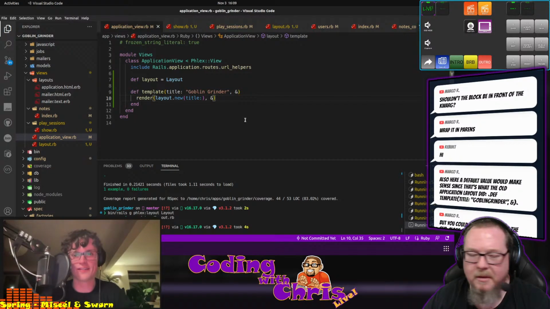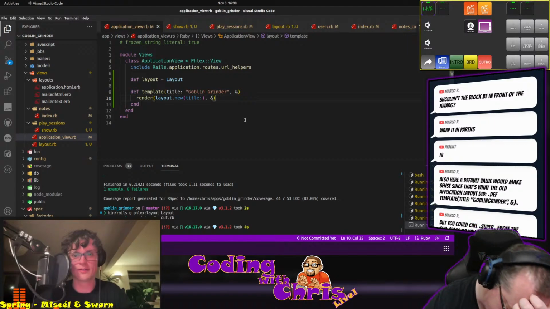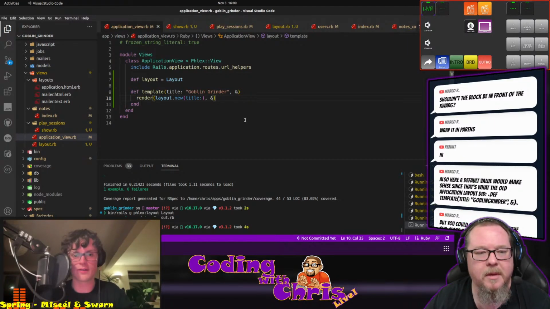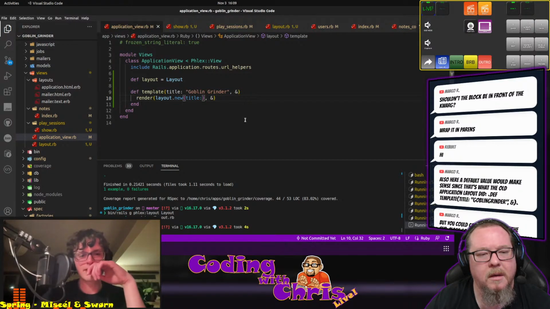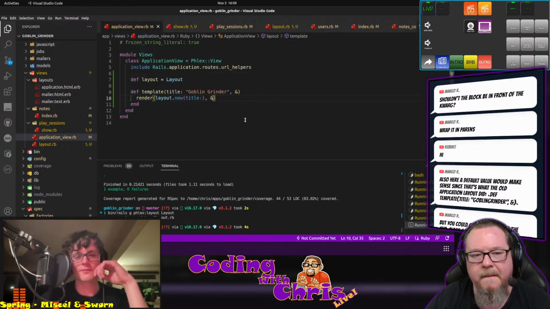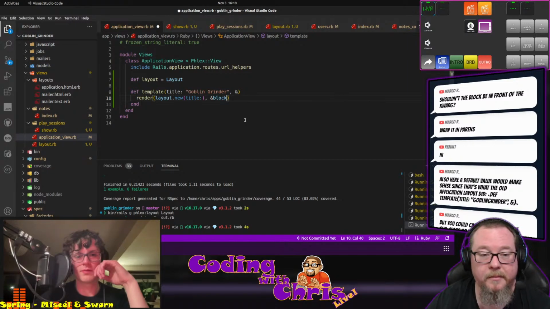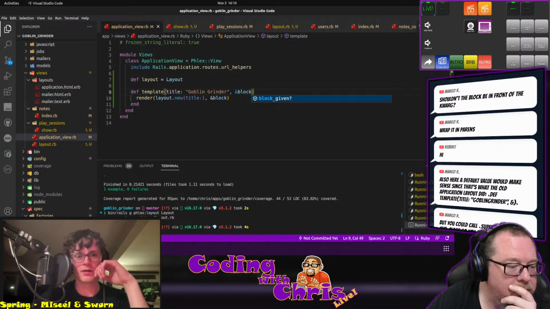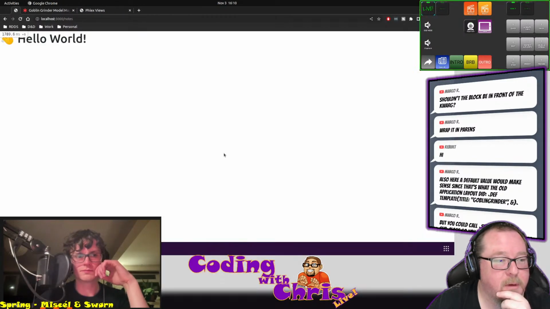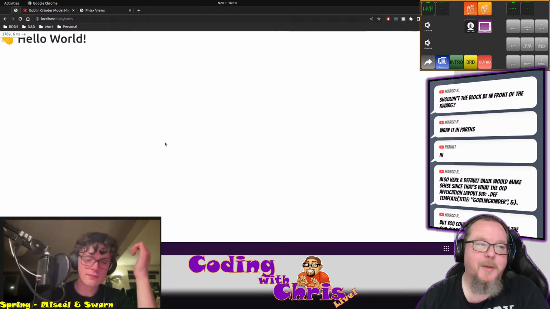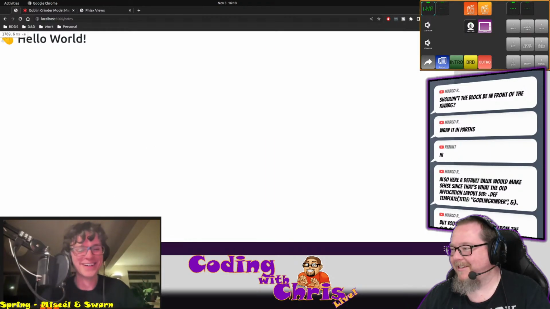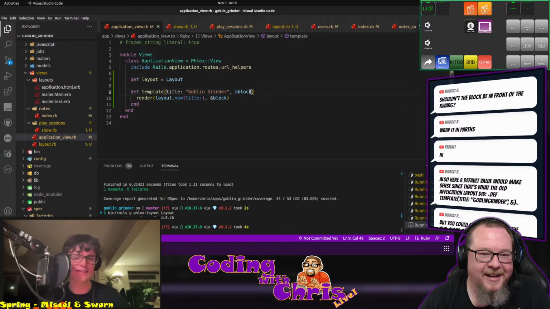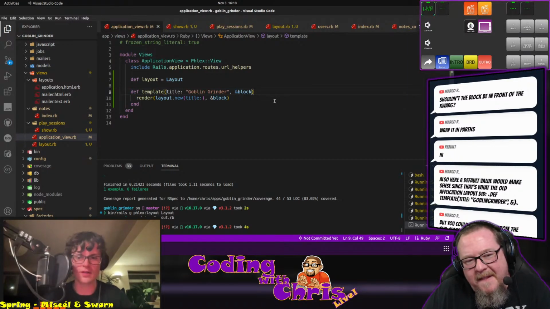Shouldn't the block be in front of the Quarg? I thought blocks had to come last. They do, yeah. It's weird, but maybe try just naming it something. Yeah, and then do that on line 9 as well. Bit of a weird... Boy, if that fixes it, I'm gonna have to research. Oh, come on. Come on, Ribby. You're better than that. That's weird. I wonder if that's some kind of edge case in Ruby. I have run into this once before, and I don't know why.